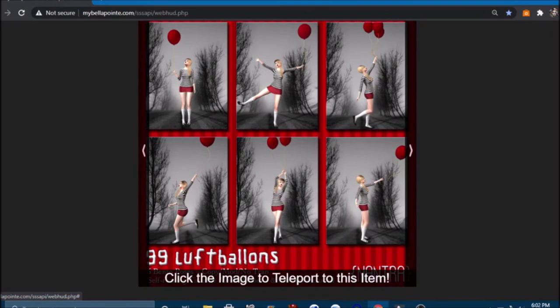And now we have, I believe this is some poses. Ooh, this reminds me of It. But you have, let's see, what is this? 99 Luft Balloons. Looks like they are 6 bento poses. Copy, mod, no transfer. So I guess they come with the balloons and these different poses. Very cute. Of course it would have been really cool for Halloween, but if you wanted to do like an It pose, that would have been really cool for this.